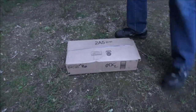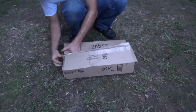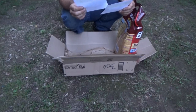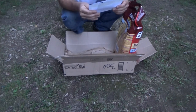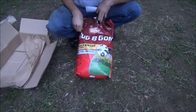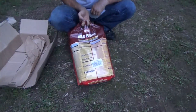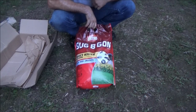Working late tonight. I got this heavy package in the mail from Amazon. It's easy to open because it's halfway opened. Let's see who this is from. I hope I say this right. Colin, C-O-L-I-N, from South Australia, sent me some Ortho Bug Be Gone insect killer for lawns. Kills 100 different insects. Well, everybody kept saying I need to get it. I guess I have it. Well, thank you. I hope I said your name right. Is that Colin? Well, thank you very much.